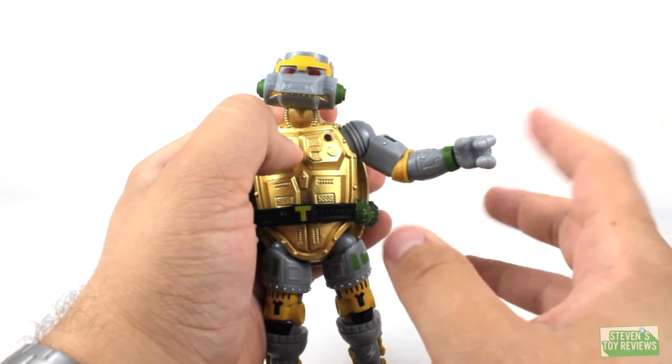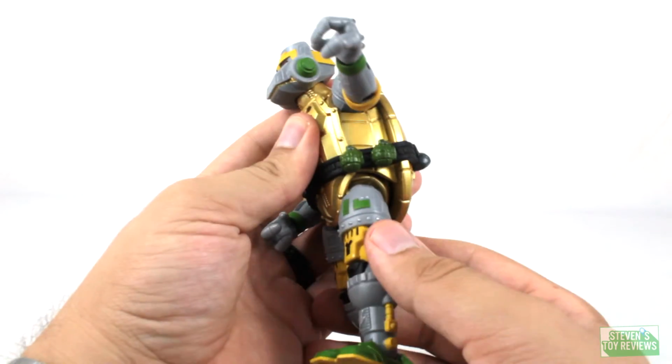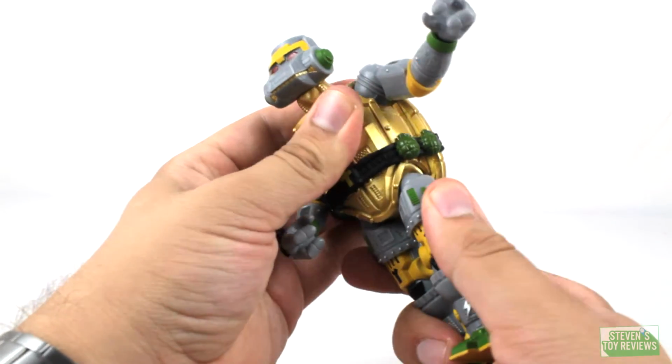Metalhead does come with alternate hands, so the wrist joints are pretty much all going to be the same. Much like the Turtles proper, there is going to be a waist joint, which is a little bit of a ball joint movement, as you can kind of see there. He twists and turns a little bit.